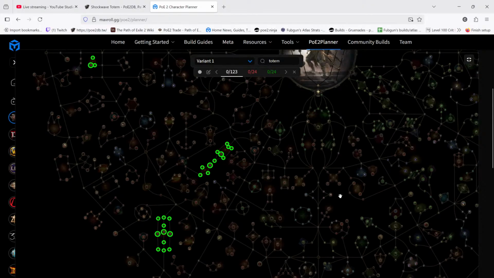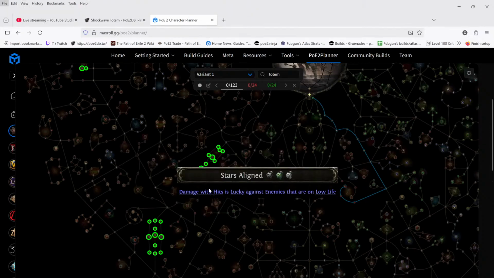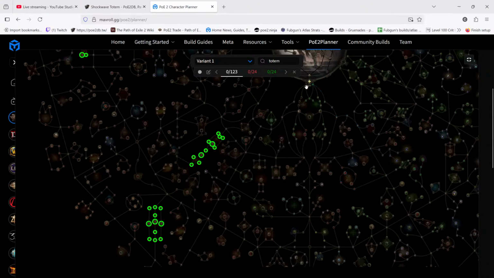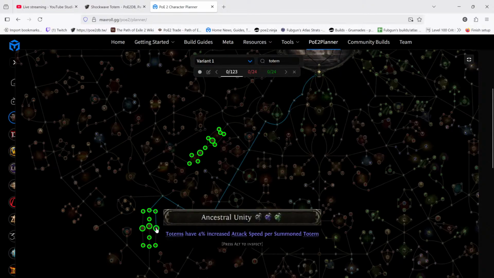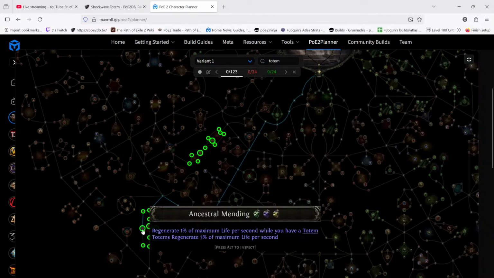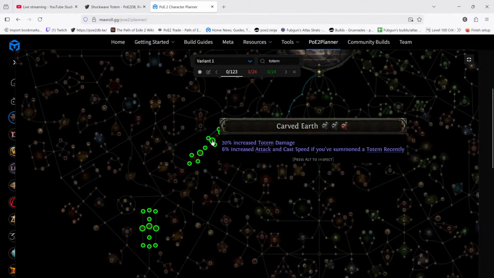Damage with hits applies only to hits you use yourself. No, I don't think you can use Deepest Tower on this anyway, because the way the targeting works, it's all over the place, so you can't really scale damage that way. Placement range is good. You would just take all the damage totem nodes, right? Maybe this one, just for totem survivability. I don't know, probably not.